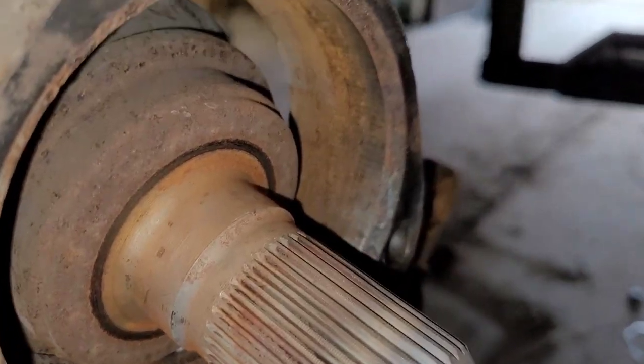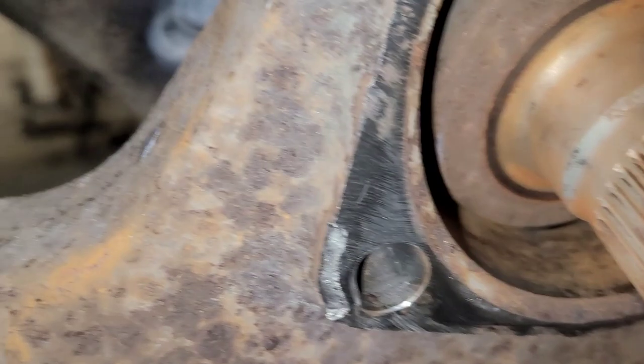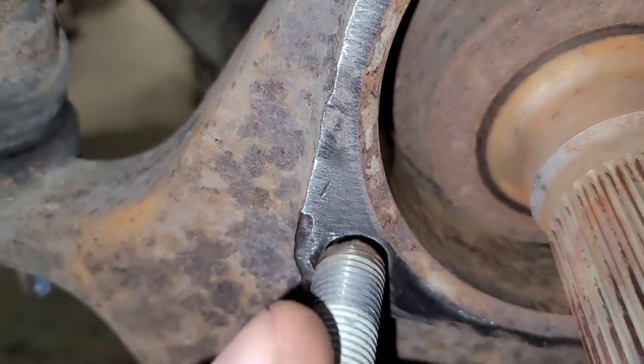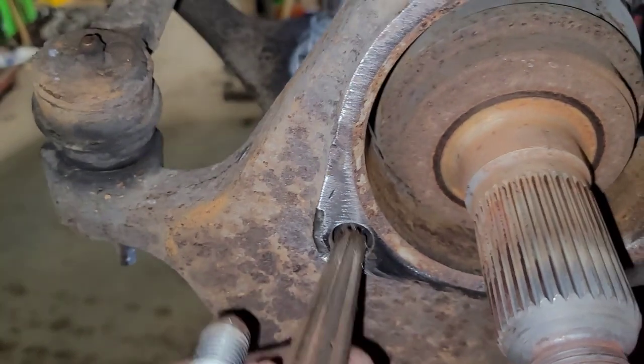As you can see, I got it pretty darn clean. That's rust. It's kind of embedded in there. It's not going to have any effect on me bolting the hub up. Now, if you look too, you'll see from me hitting that with the air hammer, I kind of damaged the end of it. And you can see the bolt. If I tried to put that through from the other side, that's not going to go through. Same with that one. So usually what I do is I try with this first.